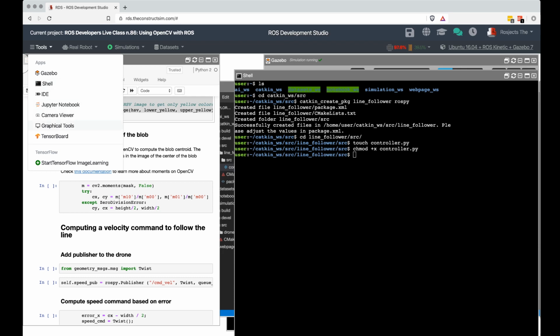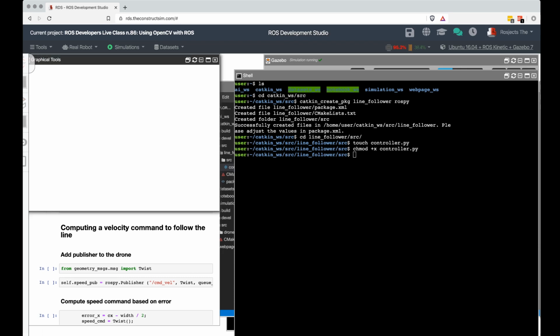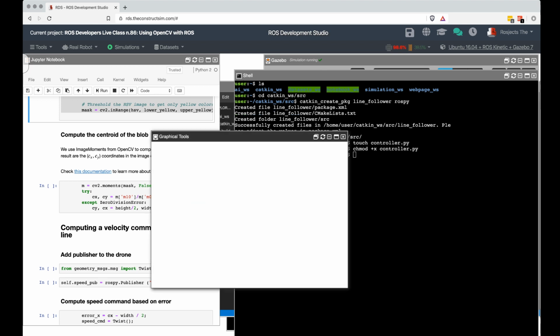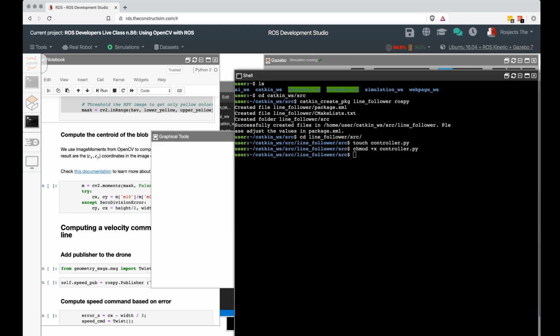I'm going to launch the graphical tools again. I don't know what could be happening here. Let me check on the terminal if the RBS crashed on the other terminal.